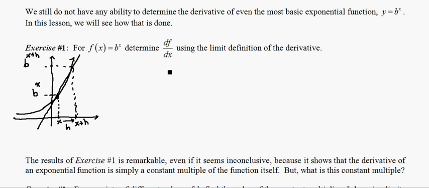So if I want the slope of that secant line, I simply say, well, that's b to the x plus h minus b to the x, all divided by my delta x, but that's h. Now I know in previous times I've used a delta x there and not an h, but both approaches are good. Keep in mind that h really is just delta x. Now if I want that secant line to become this tangent line, then what I do is I make this point move towards that point, and I do that by allowing my delta x to become 0. So I'm going to look at this as the limit as h goes to 0.